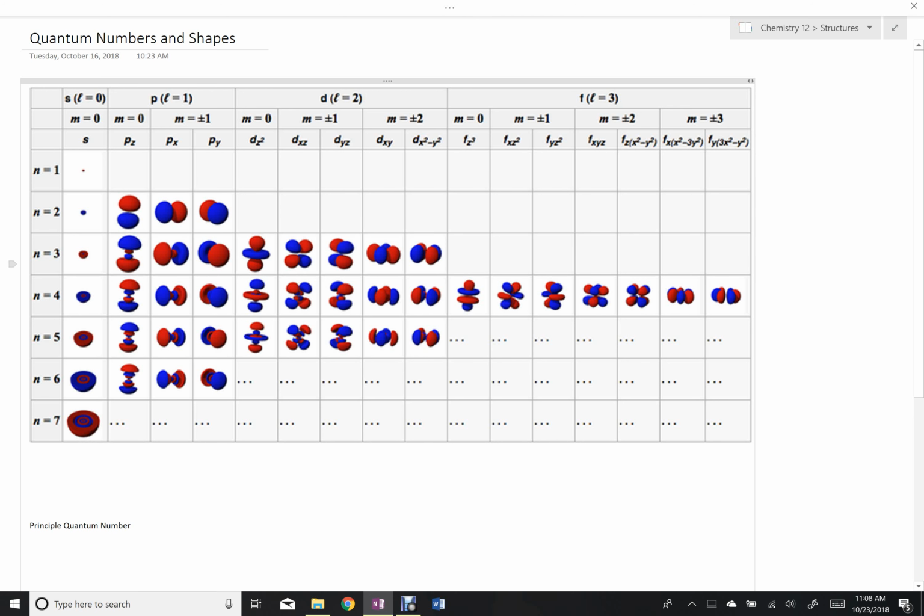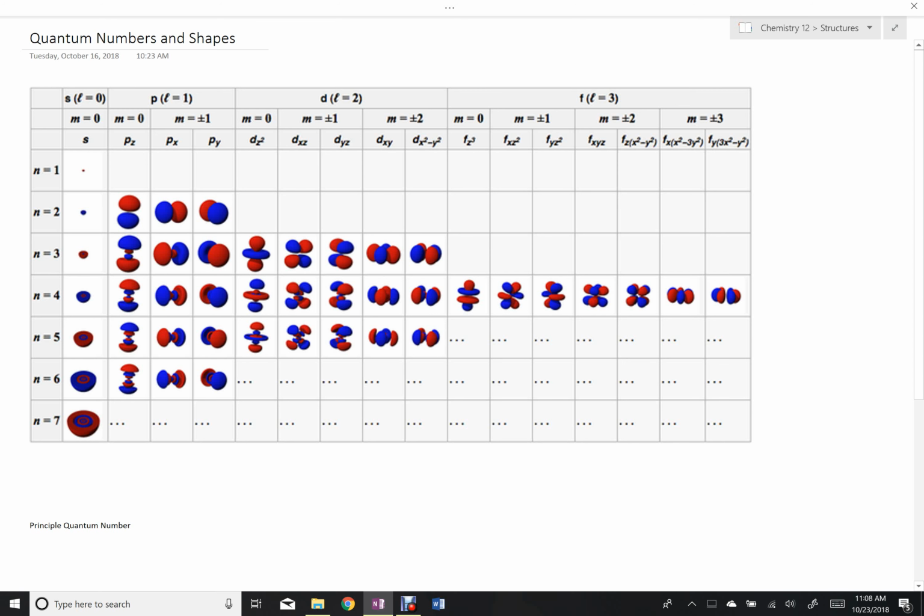Okay, so Schrödinger used his equation to predict the shapes of orbitals, is what we call them, where the electron is likely to exist, and he predicted all these things out. And this big chart here is going to show us all the different orbits that his mathematics predicted. So we can see at the smallest level there's just spheres, and every time we go up another level, the spheres get bigger and bigger and bigger.